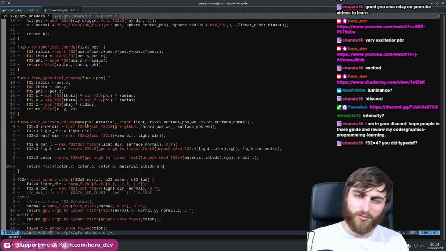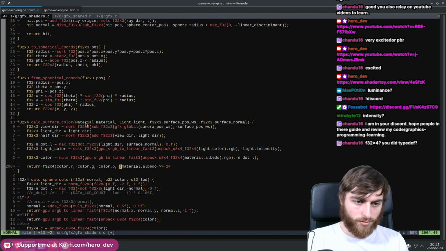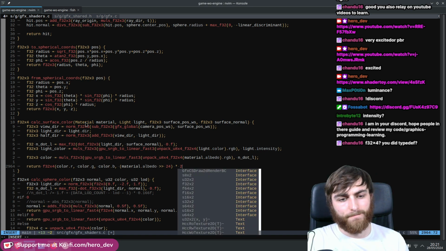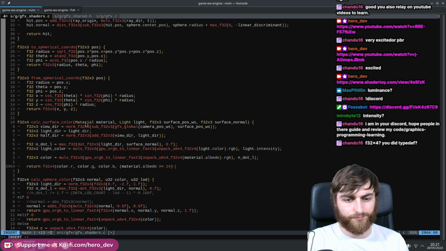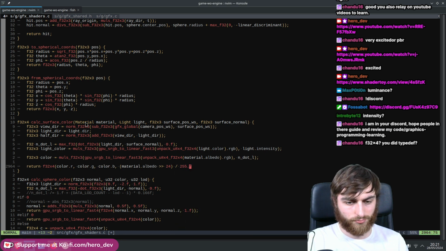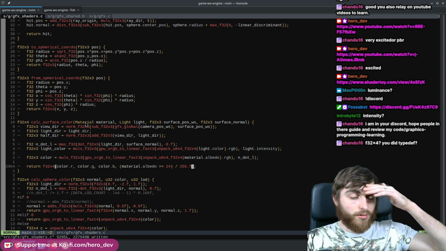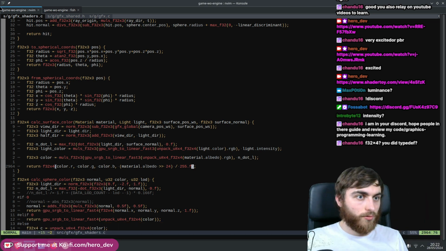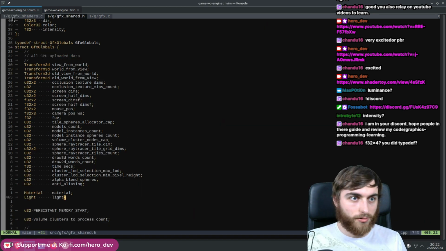So the alpha's at the end. So shift right 24. Multiplied by 255. Wait. Yeah, 0 to 1. Sweet, so I think that's everything. So let's give that a go.